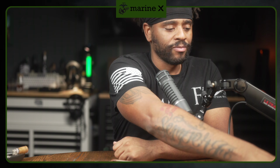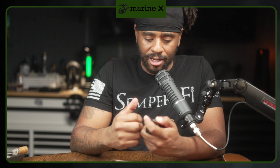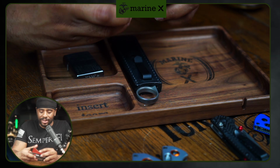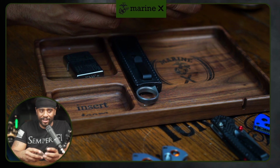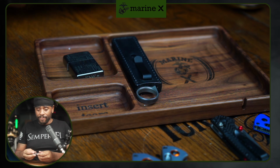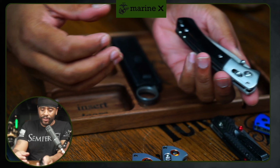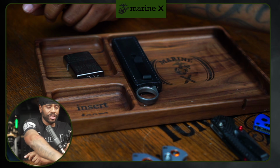Let's check out this Tactiman. This is called the Tactiman tactical knife. This thing here, I guess, is their attempt to do a mini Crooked River. So I'm just not completely sure if they're doing this on purpose. Maybe they don't know any better. So this one here is the Tactiman knife, and it's $22. And I mean, we can check out the specs here.